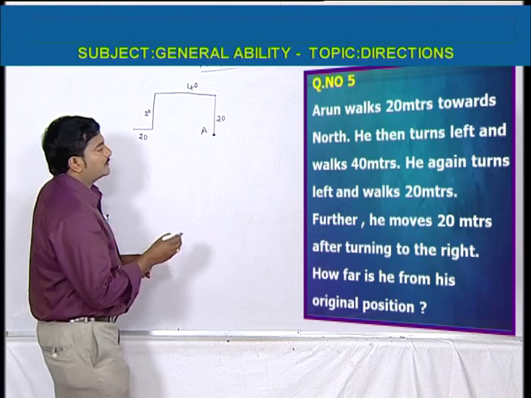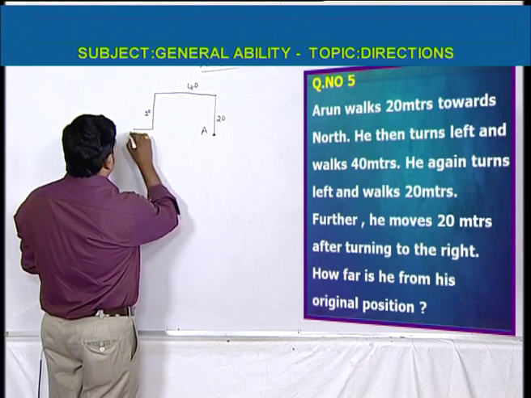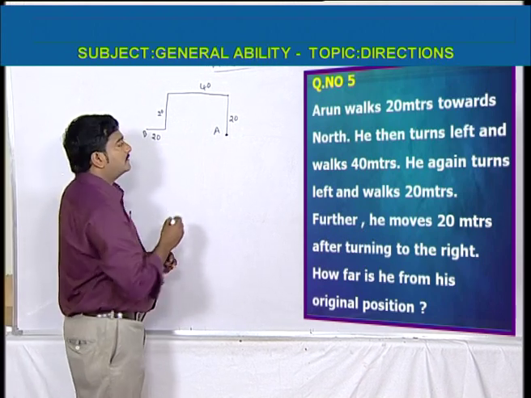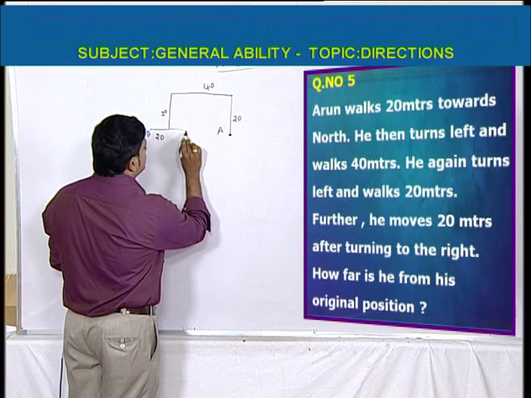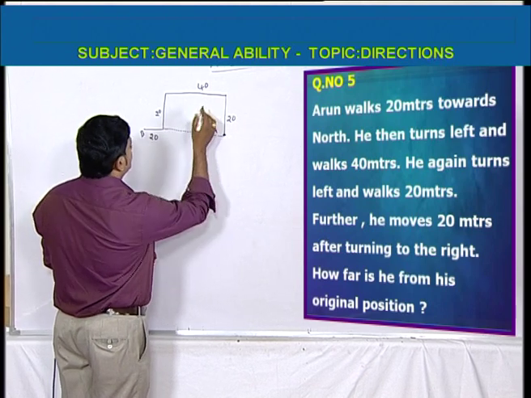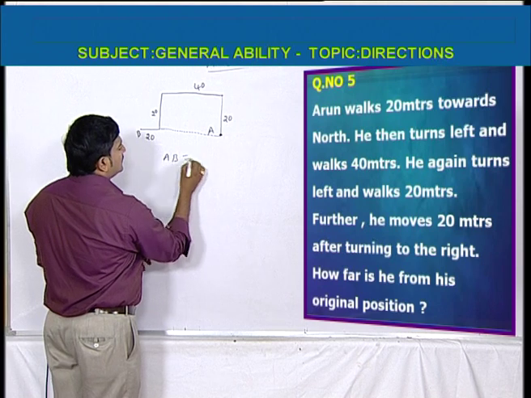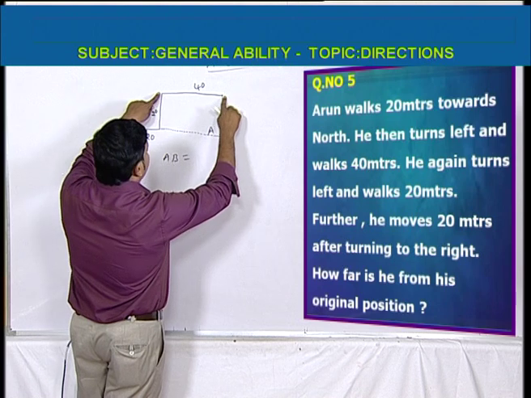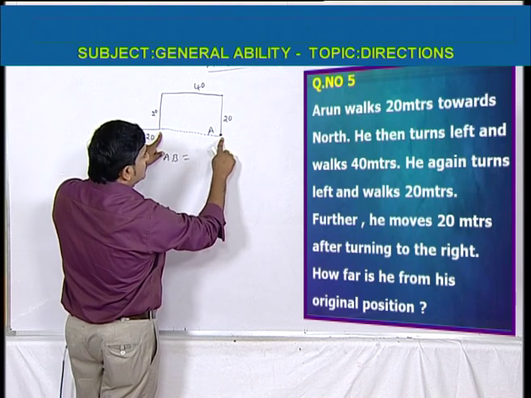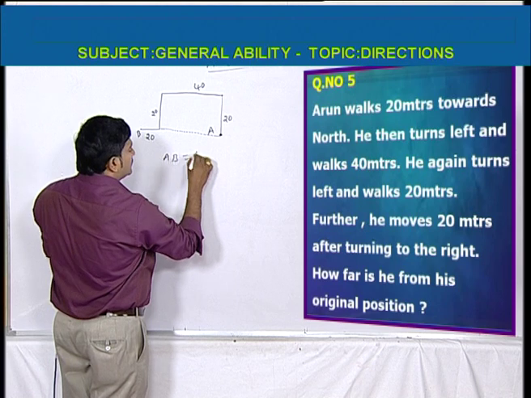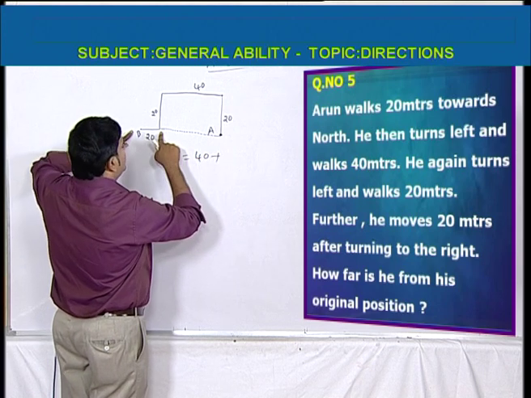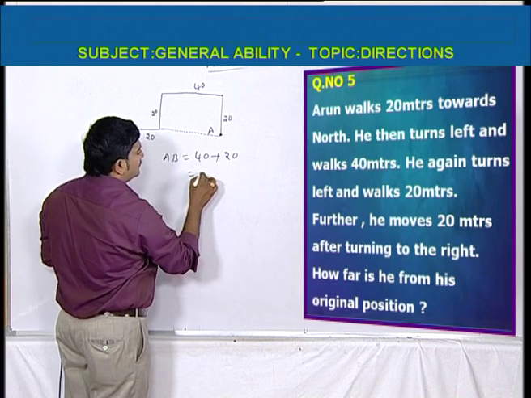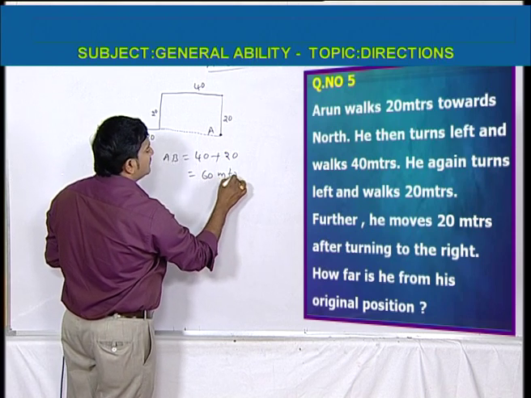Original position. So in that case, what do we take? Now he is at A and reached B. We have to find out the distance between the initial point and terminal point. So let's say this distance is very clear. So this distance is equal to AB distance I have to find out. Here from this point to this point is 40. That's why this also how much you have to get? 40 you have to get. So this is 40 and he walked how many meters? 20 meters. So 40 plus 20, what we can say? 60 meters we can say.